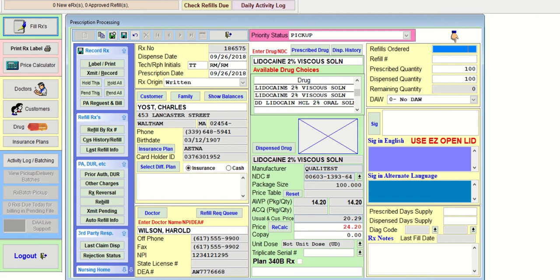Alright. So lidocaine viscous, that's the only one that shows up, the 2% oral solution. The bottle already comes in 100 mLs down here, and the doctor says pound C, so the quantity prescribed is already indicated. So we don't have to change any of those numbers if you select the 100 ml package. Swish and swallow.